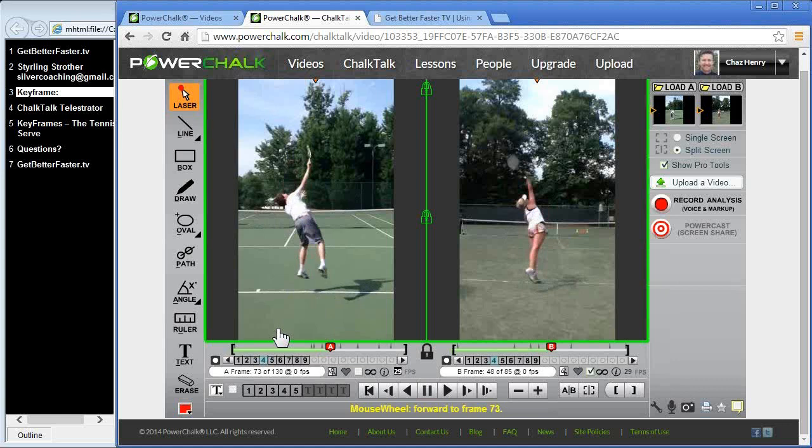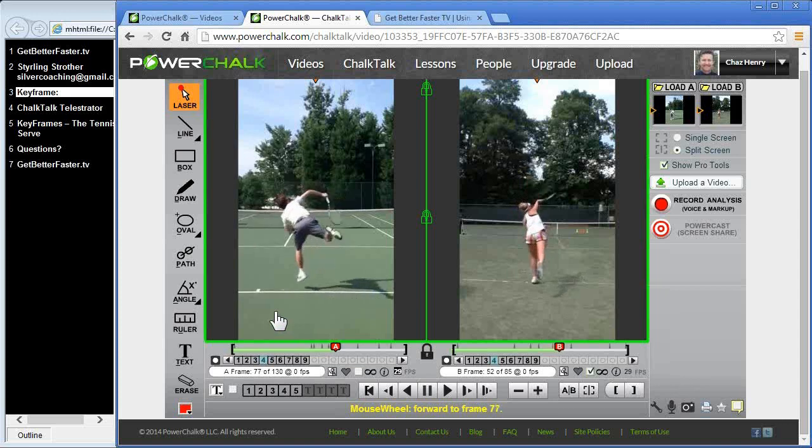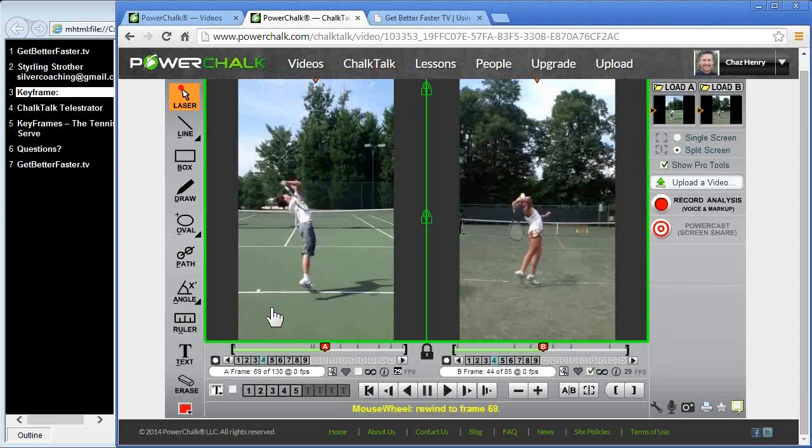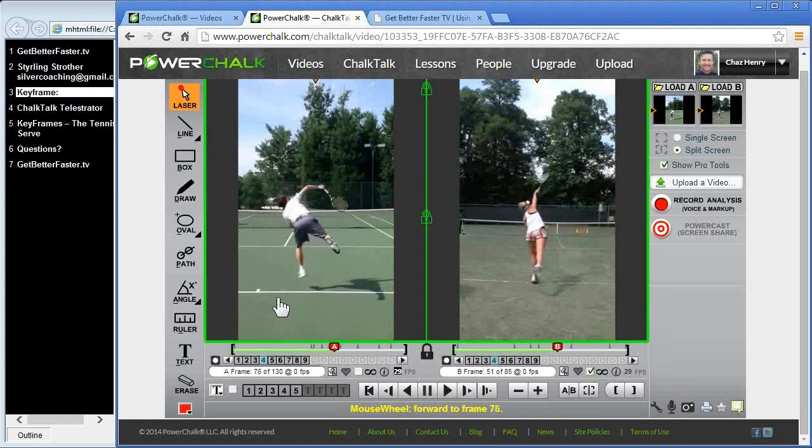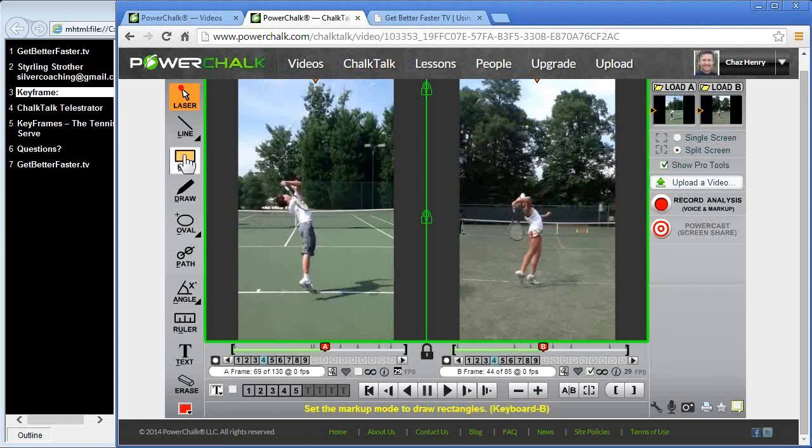I'm real excited. But what's great about this is I can put Chloe up against a student whose technique has developed more. I can put them up against a professional player. But you can really begin to see the differences show up. You can see right here how Chloe's elbow is getting higher up near the ear. Right. If you go back just a little bit. Yeah, so you can admit all that. So these keyframes are very important.